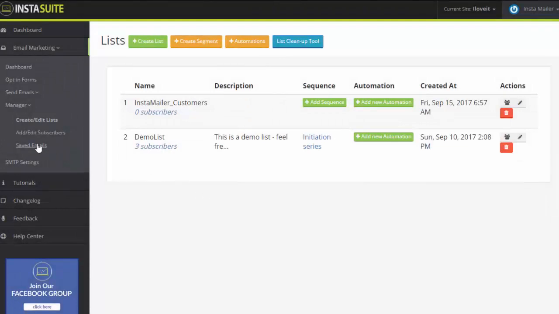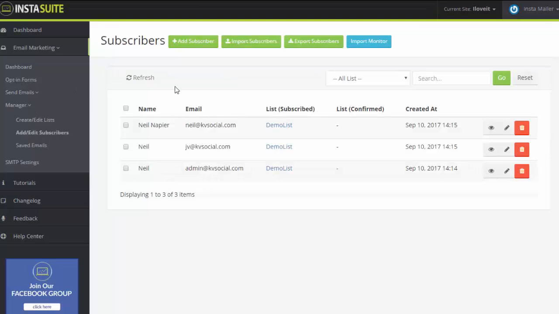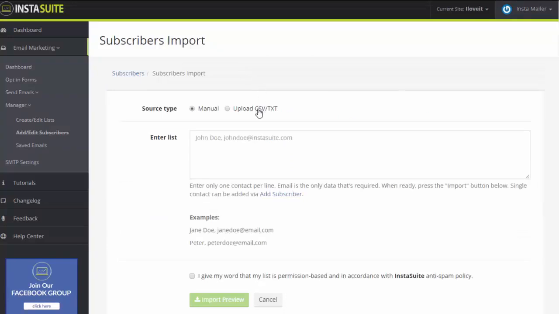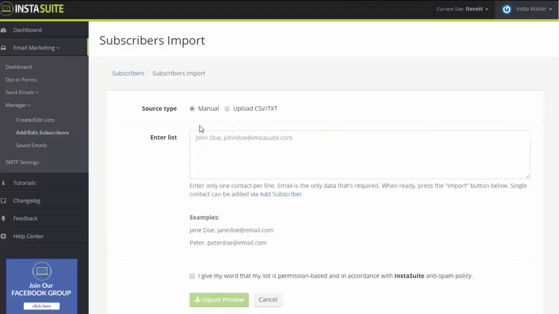Now, when it comes to adding subscribers, one of the methods, as I showed you, is the opt-in form. There are other ways you can do it as well. You can manually add a subscriber. You can import your subscribers in CSV format as well. We don't check as long as you're doing a clean thing. We ask that you have the permission, and that's okay. You can export them as well, and when you import them, you can check exactly how your import is going. There's no restriction on how many people you can import. It is limited by your account type, but in this case, you can either paste the names and emails here, or you can upload a CSV and decide which fields you want to populate. So just the emails, or the names and emails as well.